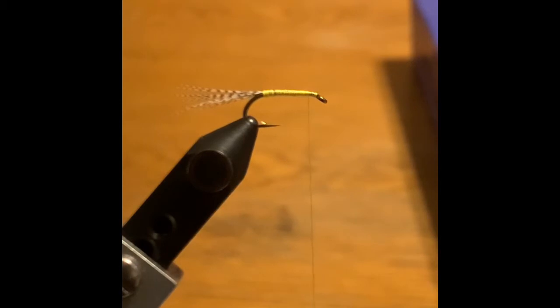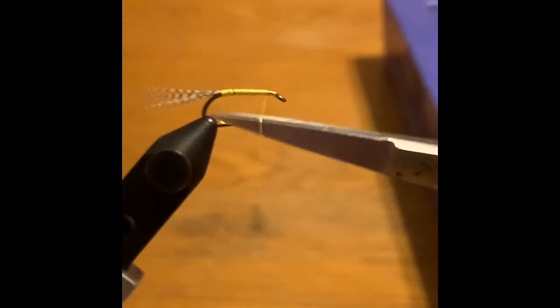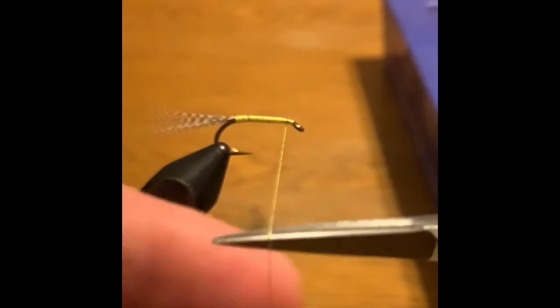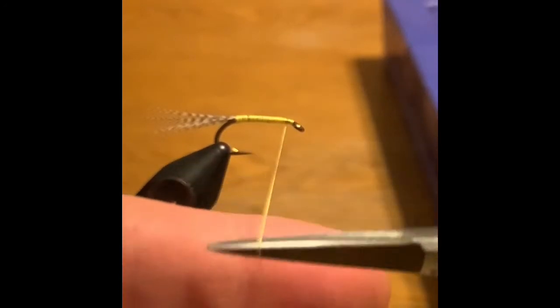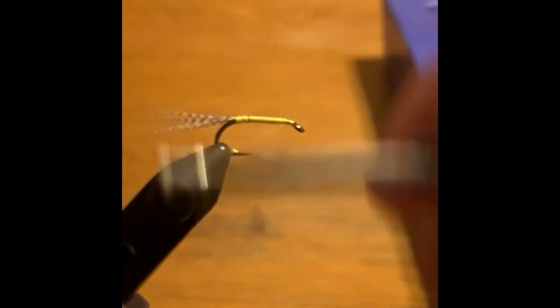The body should be, at least in the pictures in the book, sort of an oval shape. This silk is corded, so I'm going to give it a spin to try and flatten the thread out. Hopefully you can see it flattening in the camera — it's a little hard. You can see that just the winding around the hook has already twisted it up quite a bit.